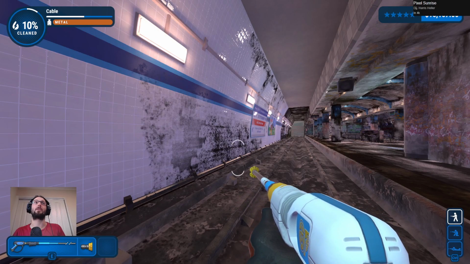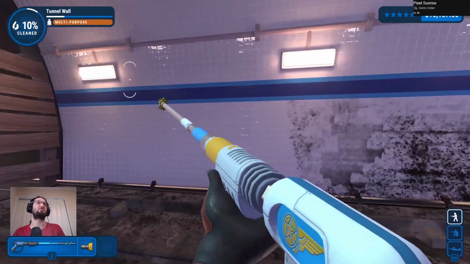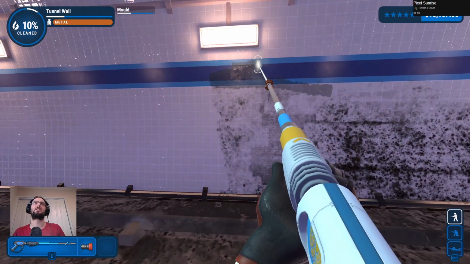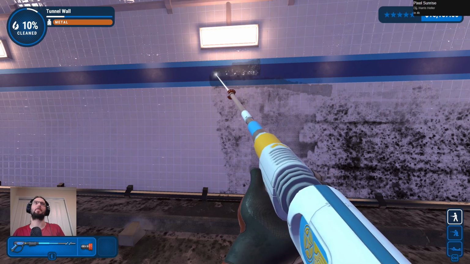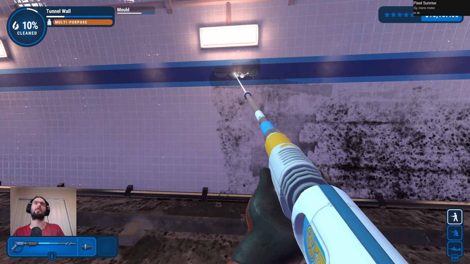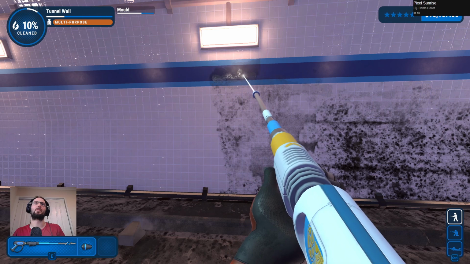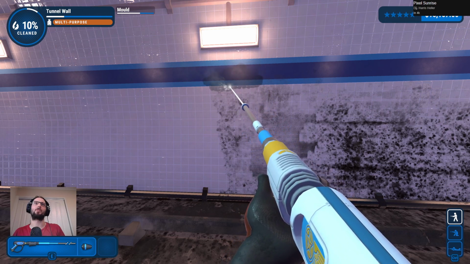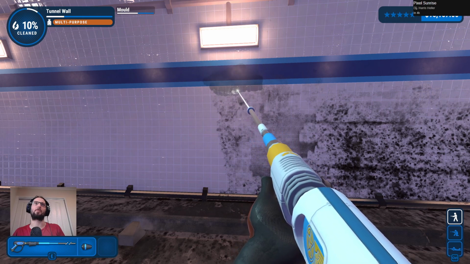Okay, and here we go for the next 10% or so, I guess. Turbo. Red nozzle. Let's do it in blocks of like 6 or so, I guess.